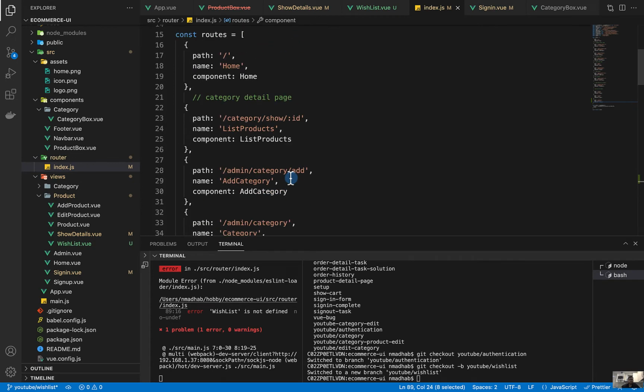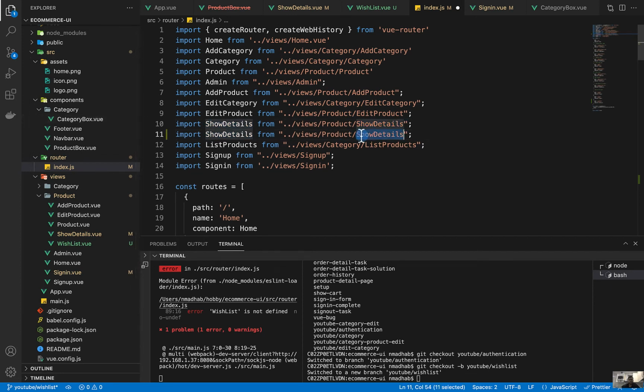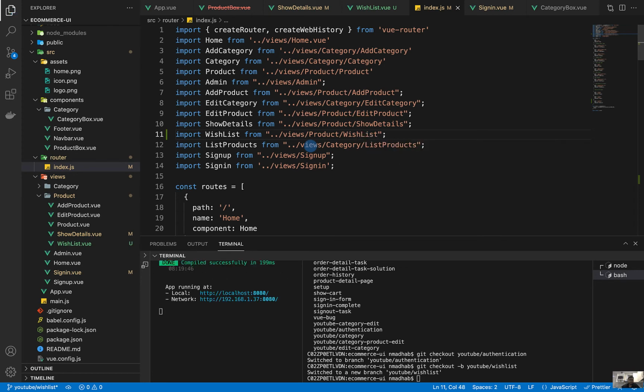So like this, you can also import from views, product, wishlist.